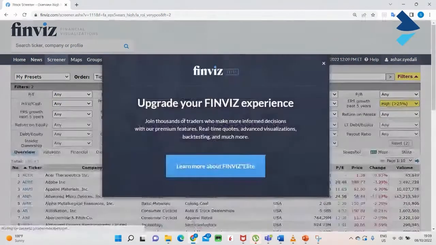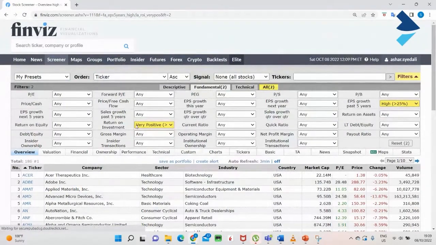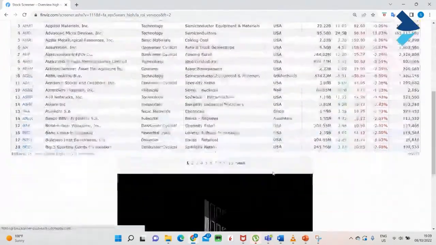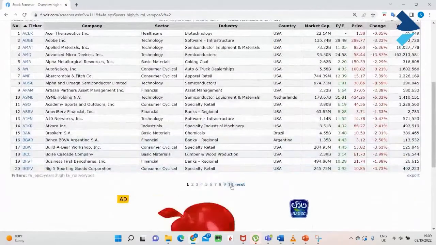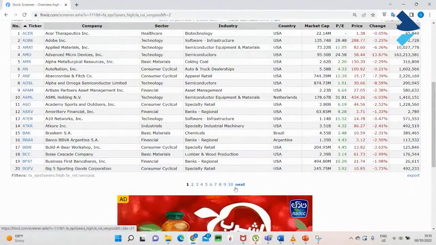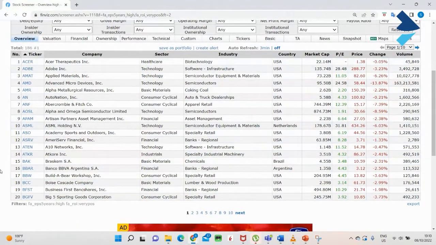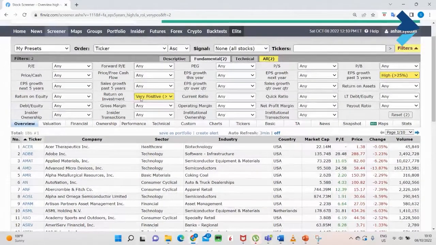So let's see. जैसे आपने ये दो select किए, तो आपके पास ये companies आ गई, right? And this is roughly मतलब अच्छी खासी companies, and we're talking about, I think 10 sheets हैं, so 200 companies आ चुकी हैं. Roughly 200 companies are here that are producing high returns on investment, and then higher EPS growth. But we want to obviously, you can look at these as well. आप उनको different तरीके से sort कर सकते हैं. मैं usually P/E के साथ sort करता हूँ, because this is one of my other variables that I look at.